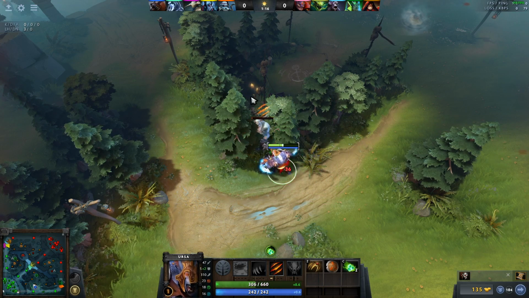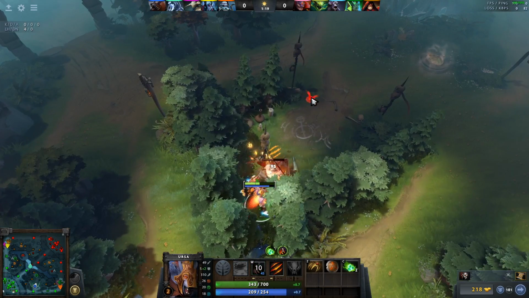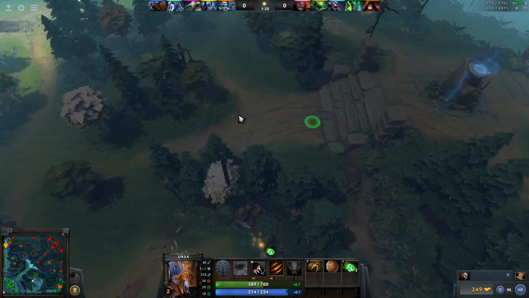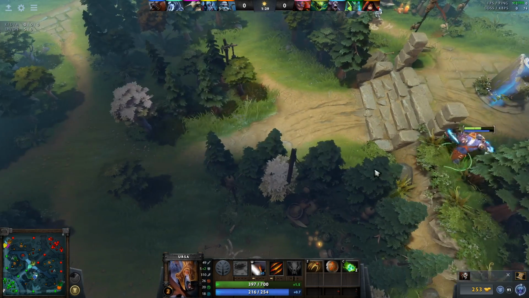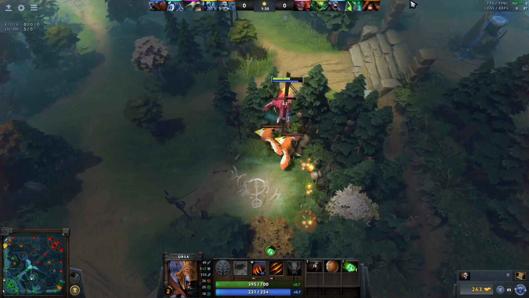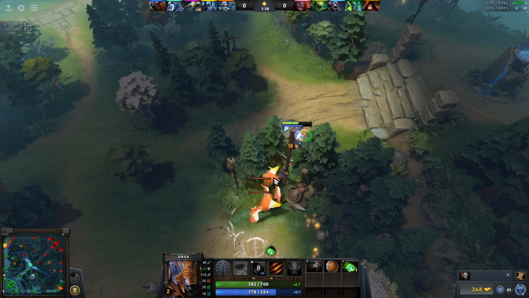My most balanced way of taking Rosh, I actually get ye old-fashioned Morbid Mask, which I then build into either a Mask of Madness or a Vlad's. I think Vlad's is still the better item of the two, but I won't argue for that because I know Mask of Madness is quite trendy on the hero.